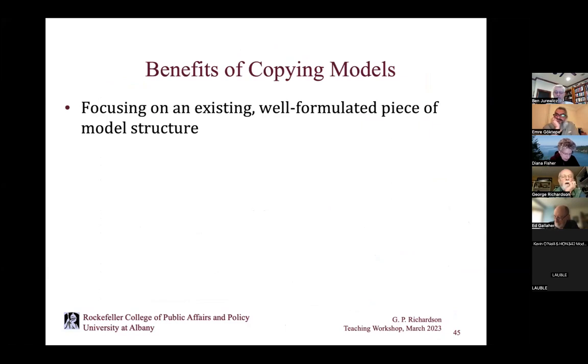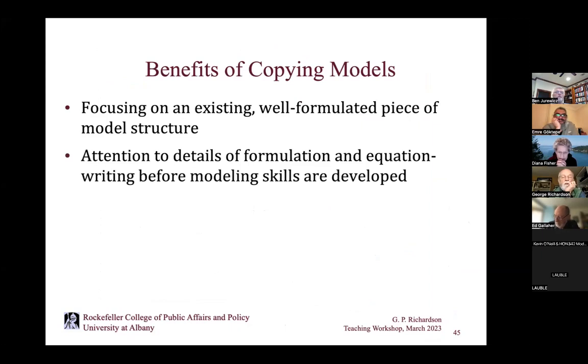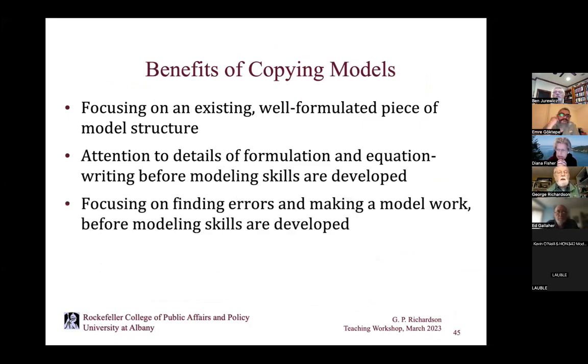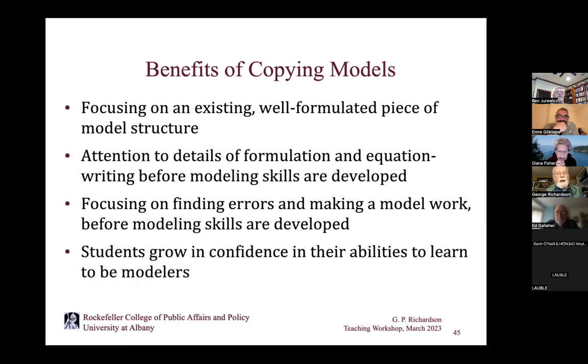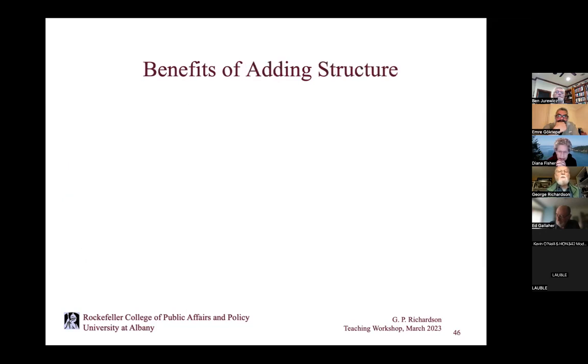Benefits of copying models: focusing on an existing, well-formulated piece of model structure, attention to details of formulation and equation writing. That is, they can see equations. They didn't have to write them. Focusing on finding errors, making a model work before modeling skills are developed. And students are beginning to get the idea that, wait a sec, I see how these things go together. I may be able to do this.